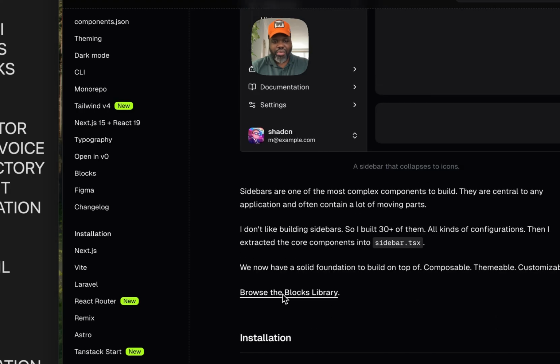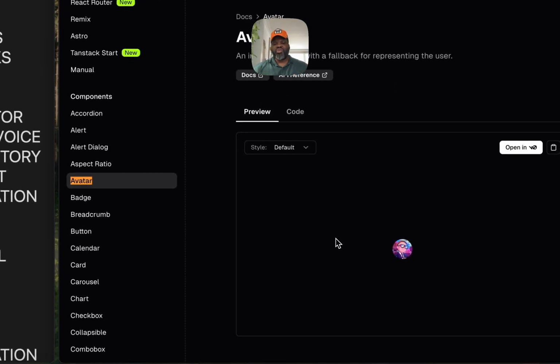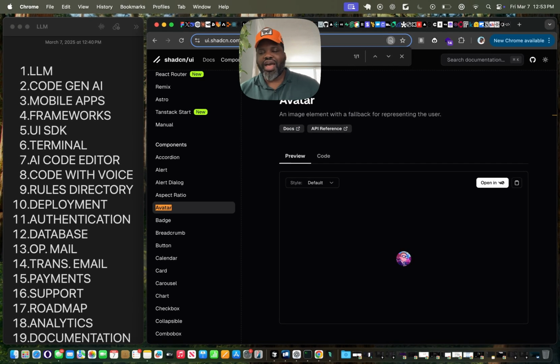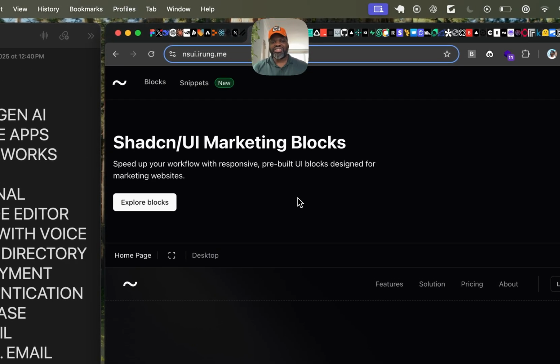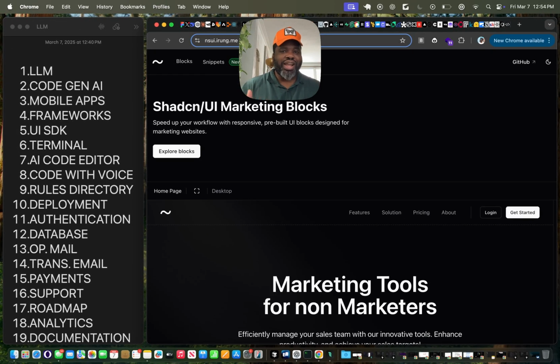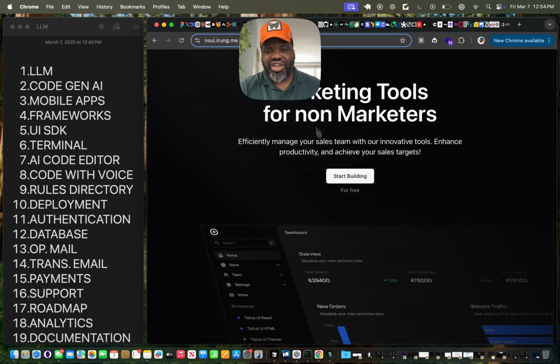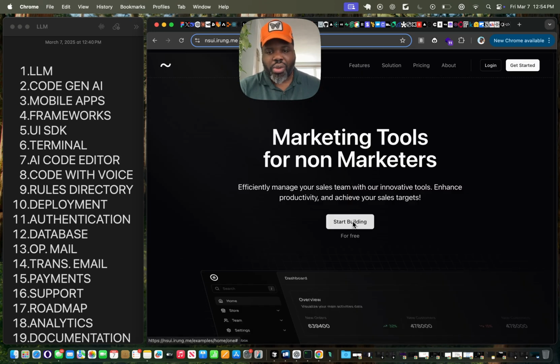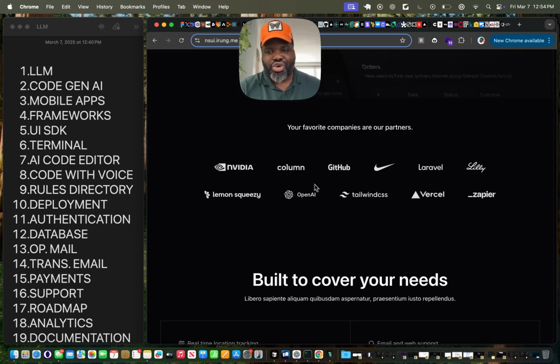for building sidebars and more. And now, when you're making your homepage, you might need something that allows you to have beautiful looking marketing components, because the way you design a landing page is a little bit different than how you might design your application. And for this problem, I actually have the right solution for you. And this is this framework right here, which is a Shadcn UI marketing framework that shows you marketing components for your landing page. And it has components such as a hero, and different additional components that you can use, like displaying different logos on your homepage.